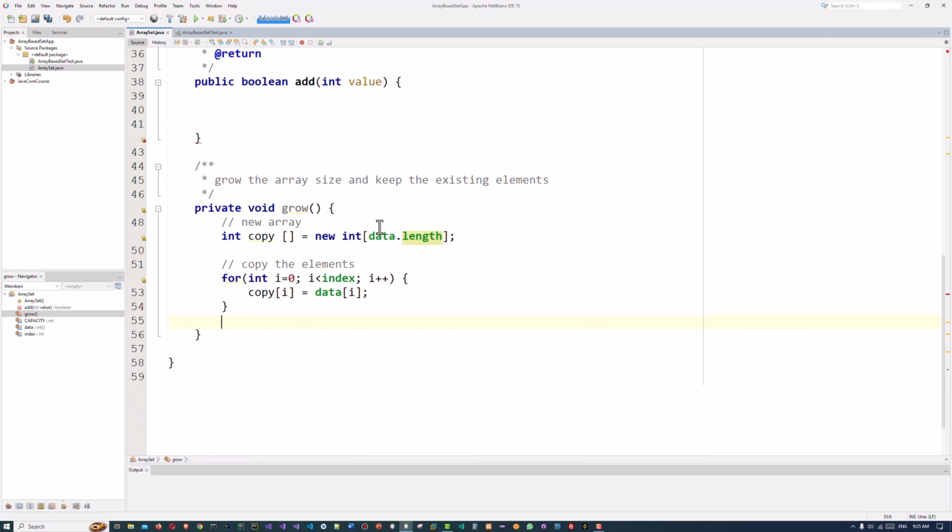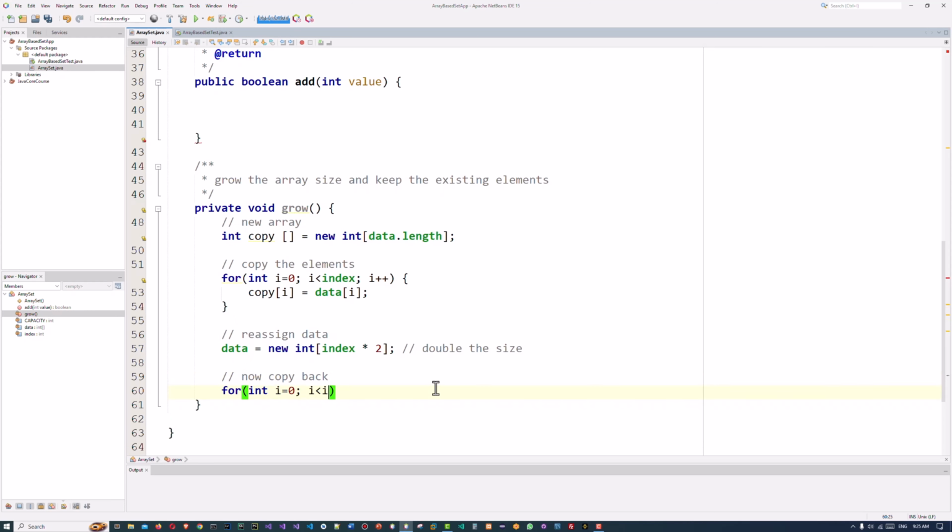Now reassign data is equal to new int index multiplied by 2, double the size. Okay, now copy back. We can also assign this array to this one, but it is better to do a deep copy. For int i = 0, i is less than index, i plus plus, data i is equal to copy i. That's it. Our array is resized to double the capacity.